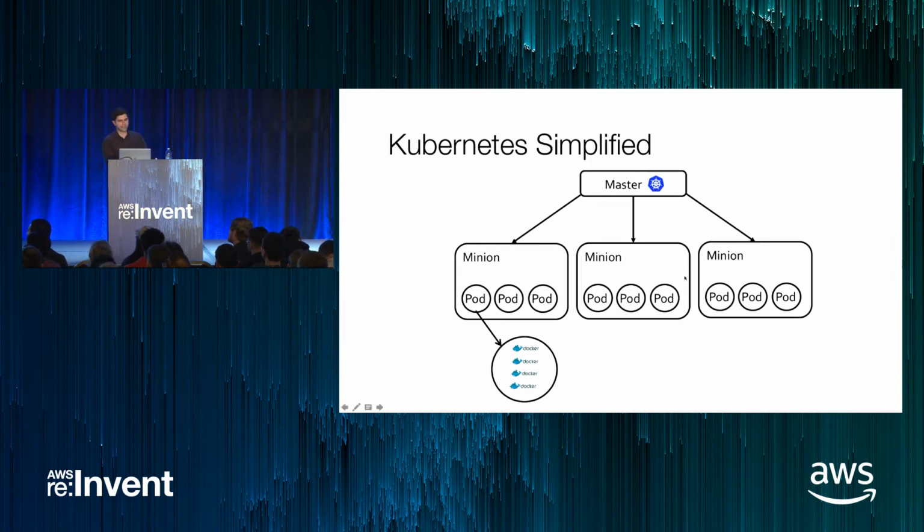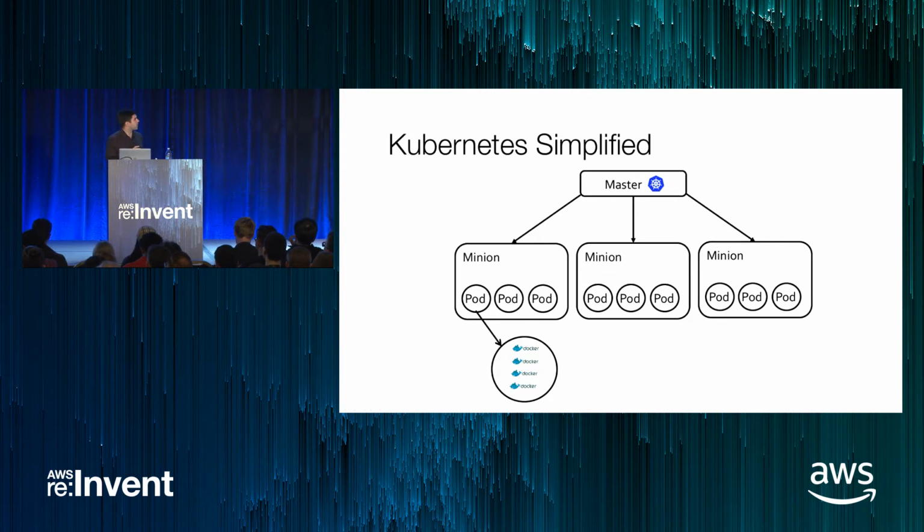And this is a very simplified overview of what a cluster looks like to the end user of Kubernetes. There's the Kubernetes master. There are a bunch of minions, and these are machines. Inside each of these minions, there are one or more pods. And inside each of those pods are one or more containers. And by far, Docker containers have taken the lead here. So we use Docker containers, and I'm not going to talk about any other kinds of containers. So this is very much simplified.